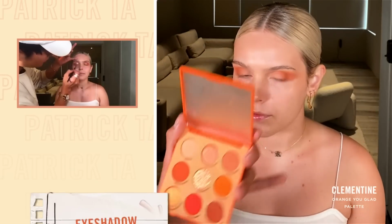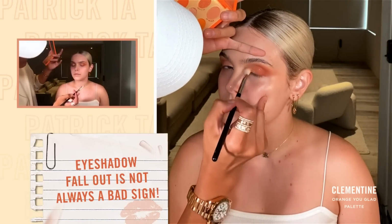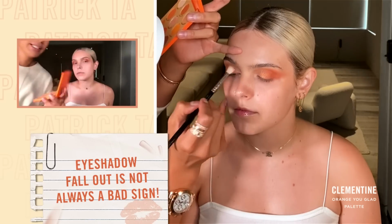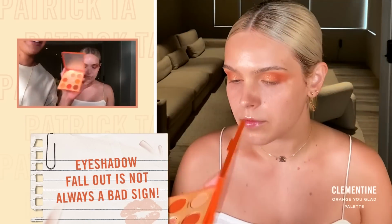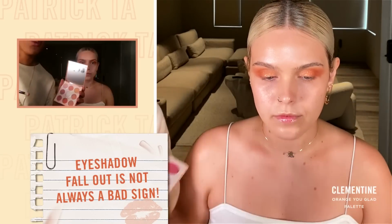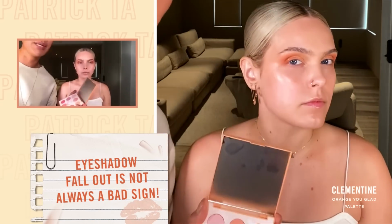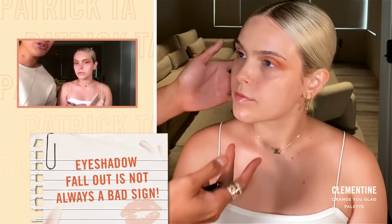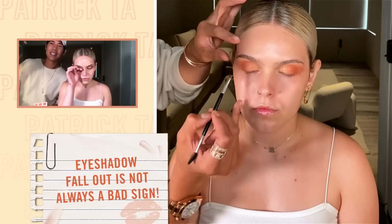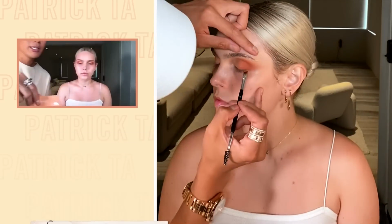Can we talk about the pigment and how amazing the ColourPop pigments are? I know. I honestly love their eyeshadows. I have all the palettes in my kit. And I'm not just saying that, I truly love these eyeshadows. They're so blendable. And if anyone ever comes for them for fallout, I think when a powder has no fallout into the pan, it makes it so much harder to blend. You need it to be able to blend onto the eye. I see these YouTube videos saying, oh my God, there's a little fallout, but for me, the powder needs to be soft enough to diffuse up into the brow bone.